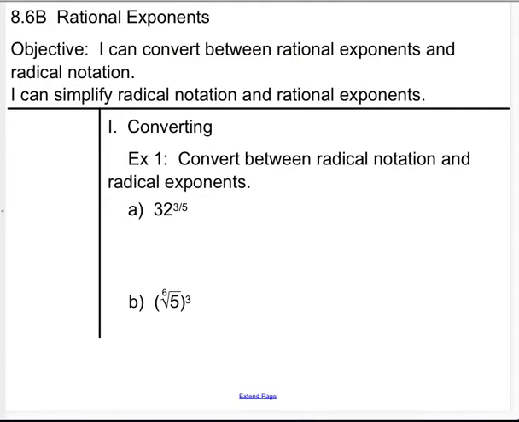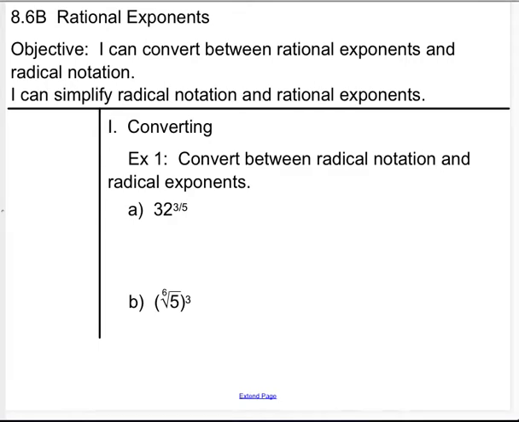So we're going to look at converting between radical notation and rational exponents. And then we're also going to look at simplifying with rational exponents and radical notation. We spent 2 days on simplifying with radical notation, so simplifying rational exponents is no different. You just have to make sure that you think about it as a root when you're looking at that fraction.